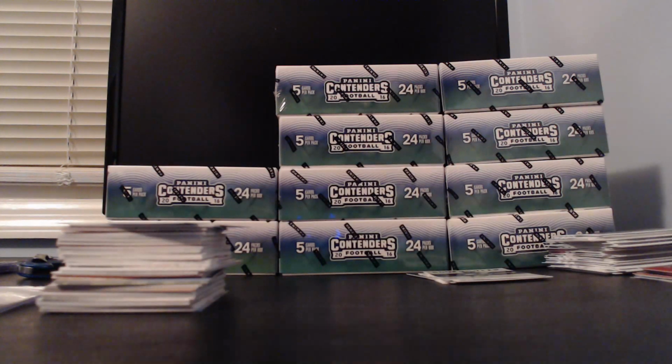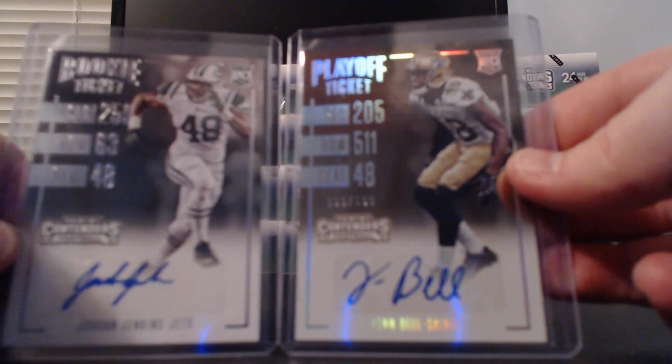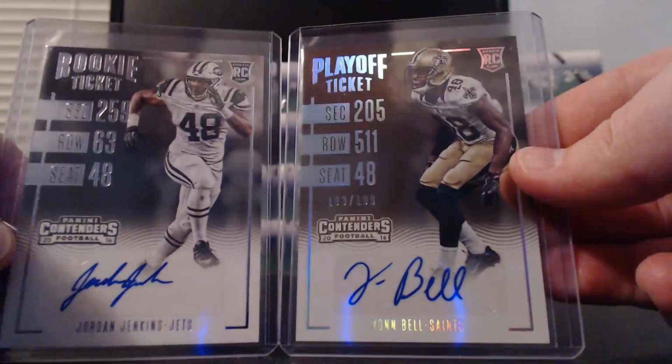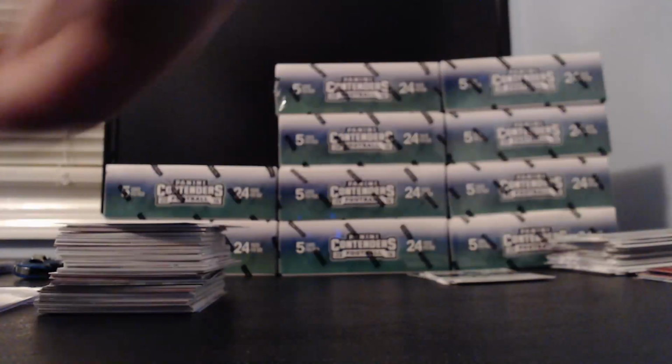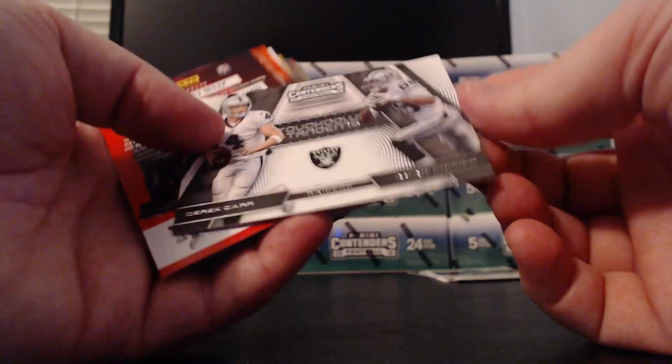Did I say Chiefs? My bad, y'all. Von Bell is for the Saints. If I said Chiefs, my bad. I just looked up at the chat and saw y'all. Sorry about that. I'm in my Contenders pack ripping groove here. Derek Carr and Amari Cooper, touchdown tandems. I don't know why in the world I would have said Chiefs.